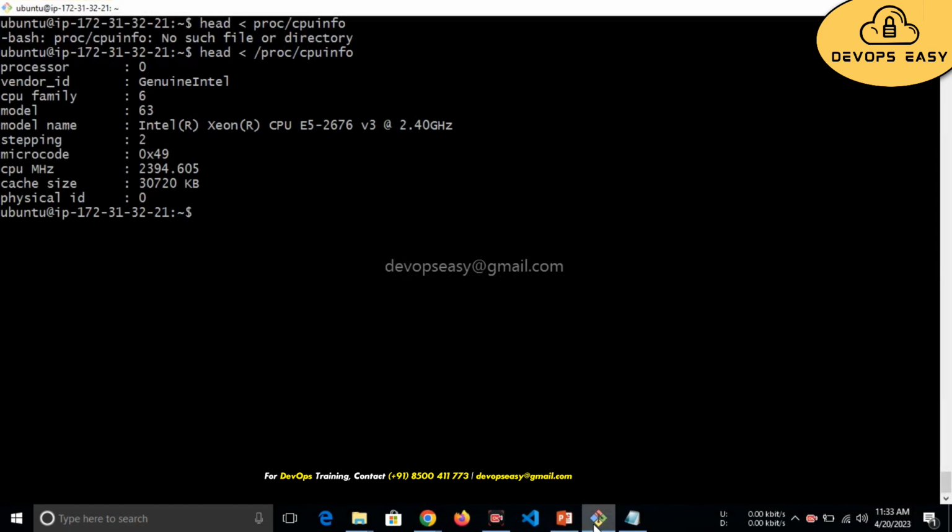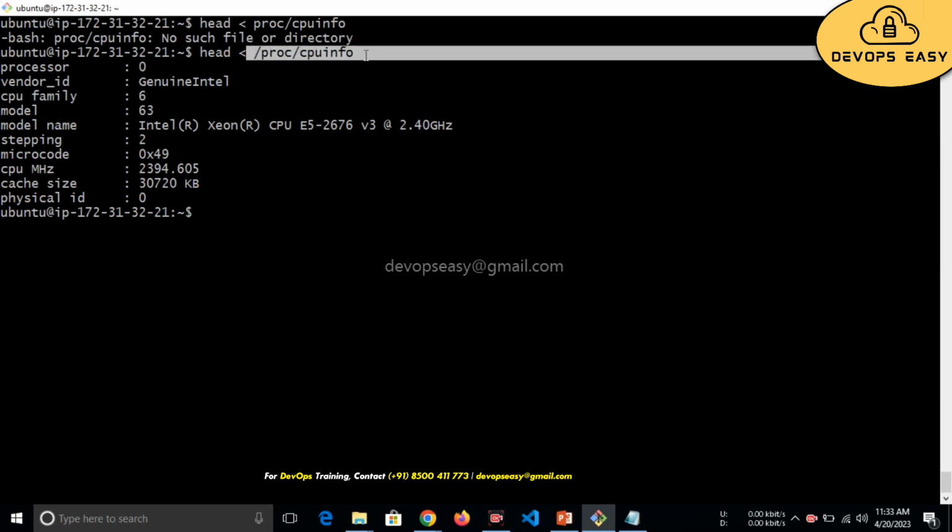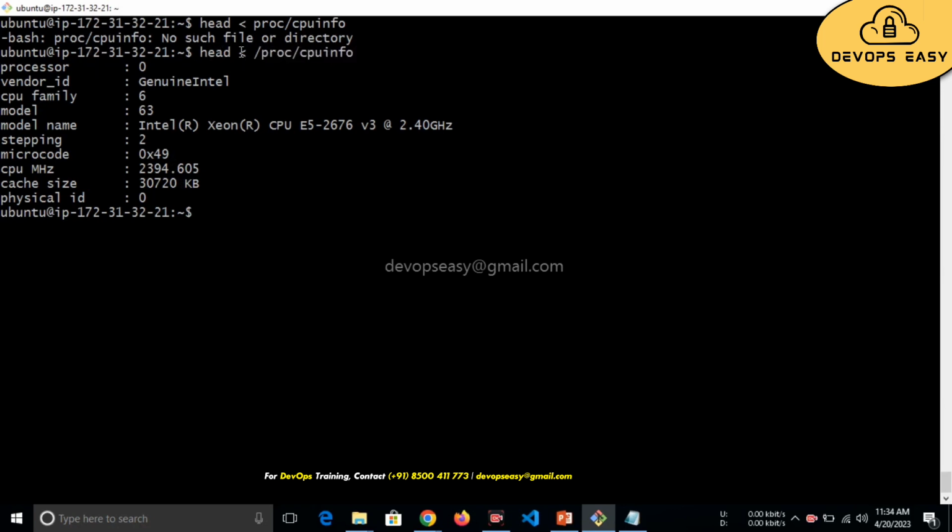If you see, head will display only the first 10 lines. What are the values inside this file? I want to display only 10 lines. Is it possible? Yeah, you can pass this to head, it will go and check the file and display only the top 10 lines.